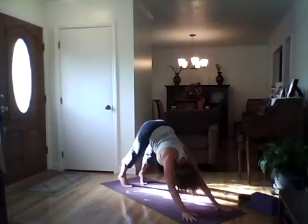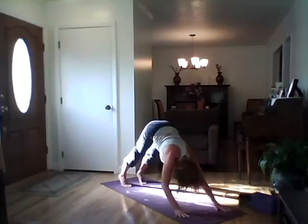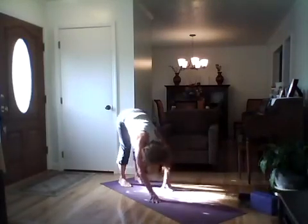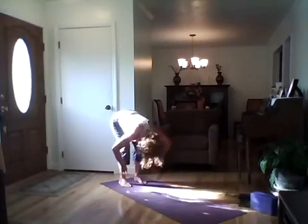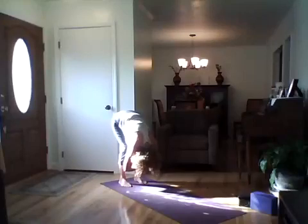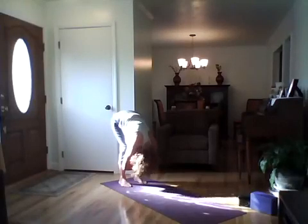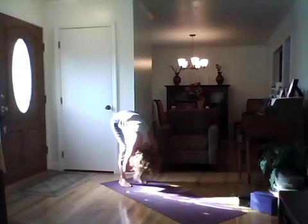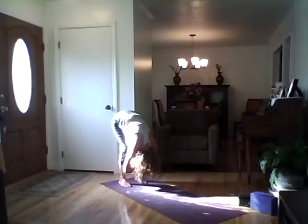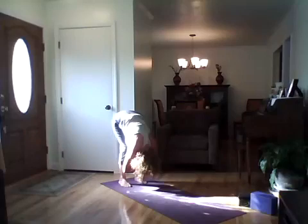And right from here, let's walk the hands to the feet. So you're going to come to a ragdoll pose. So bend your knees. You can just let your arms hang, or you can hold to your elbows or your opposite elbows. Let your head hang. So shake your head yes, shake your head no, and just let your hips release up towards the ceiling. Bend the knees as much as you need to. Let gravity pull your head down, stretching and opening through your back and your shoulder, your spine.